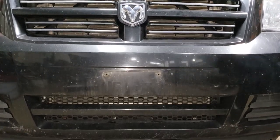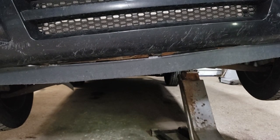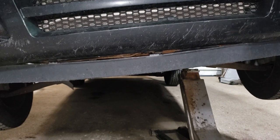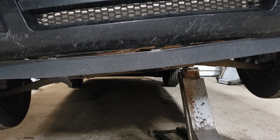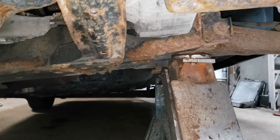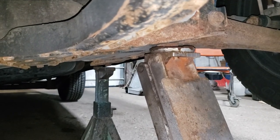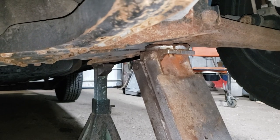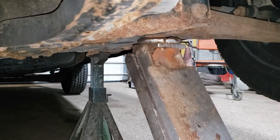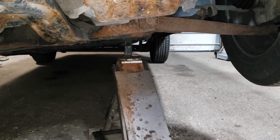Get it up as far as you like — the criteria is that the front bumper clears your gut. You can see where I've jacked it up on the subframe and there is where I'm going to put my jack stand. Now we're just going to slowly lower it down onto the jack stand.